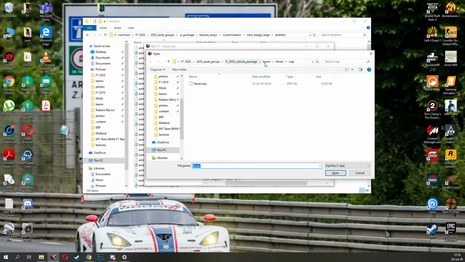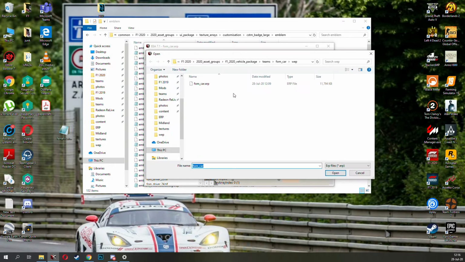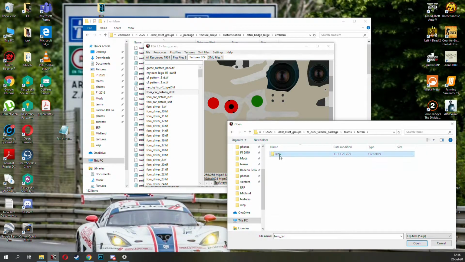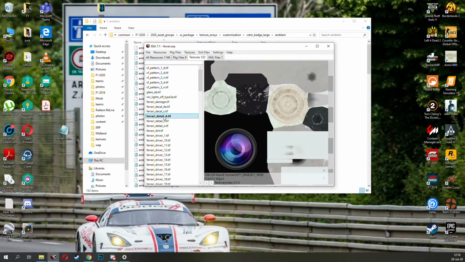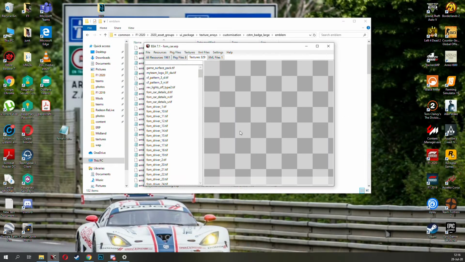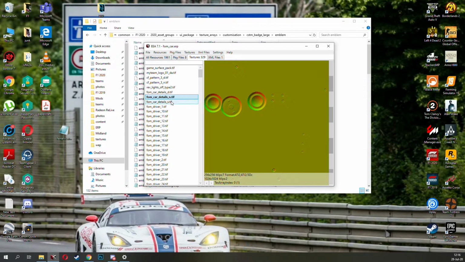Also, what you need to do is go into the FOM car, and here you need to export some textures. Those are the textures that have the wireframe and the UV mapping for the FOM car. And like these details, if you look at this one, and let me open the Ferrari one, just look how it looks. And I open the Ferrari, and I go to detail. Boom, it's different because each car is kind of different. So you need to export. You go textures, export, and then you go back to Ferrari textures, import, and you export FOM car details.